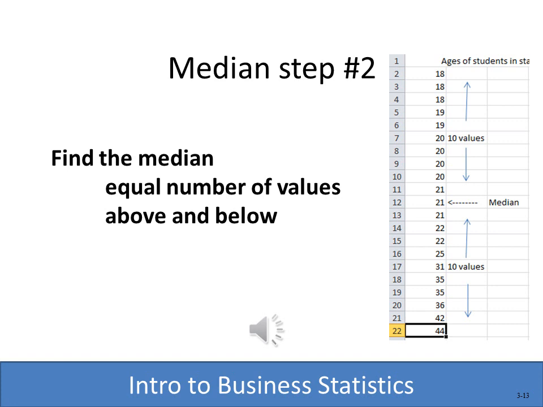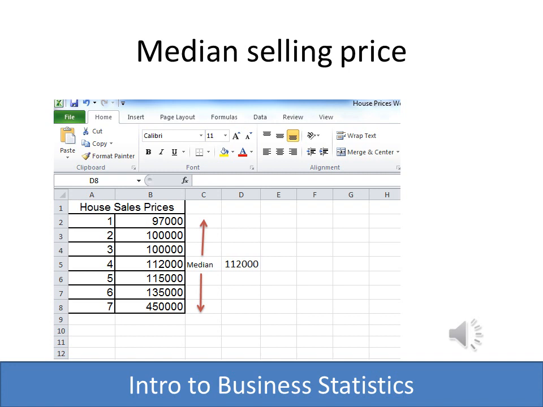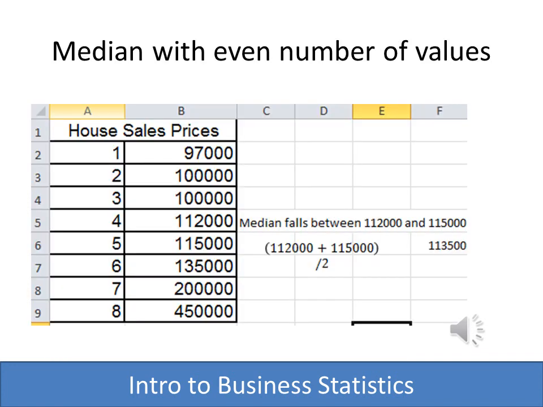The next step is to find the midpoint — the place where there's an equal number of values above and below. Now with an odd number of values — in this case we have 21 values — it's easy to do that. We find the place where there's 10 values above and 10 values below, so in this case the median or middle point would be 21. Here we see the median with some home selling prices — again, it is just this spot right in the middle where an equal number of values fall above it and below it. If there's an odd number of values, it's very easy to find that point.